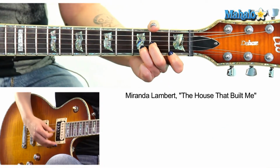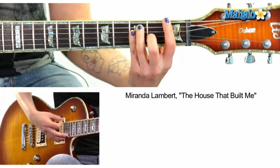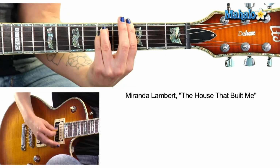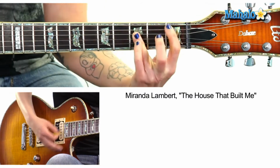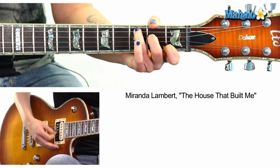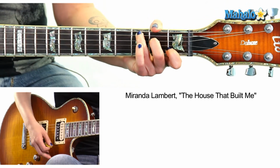Now we do the bridge. Well, all that's the same, so we're going to do the bridge now, which is D minor, F, no new chords, G, B flat, and then C. And stay on C.